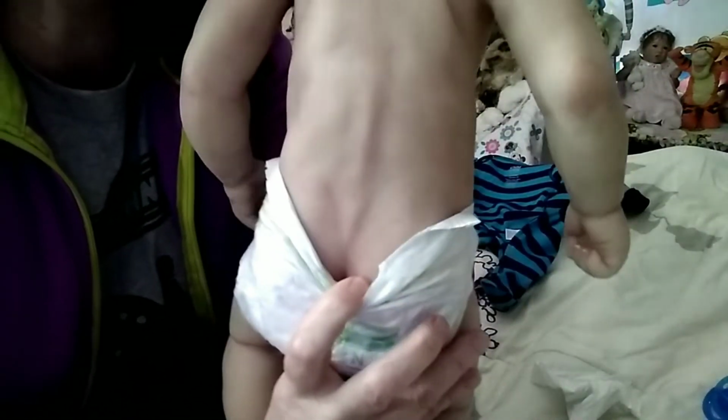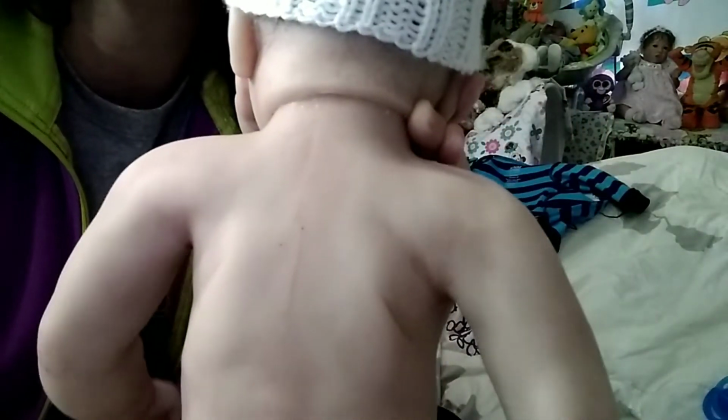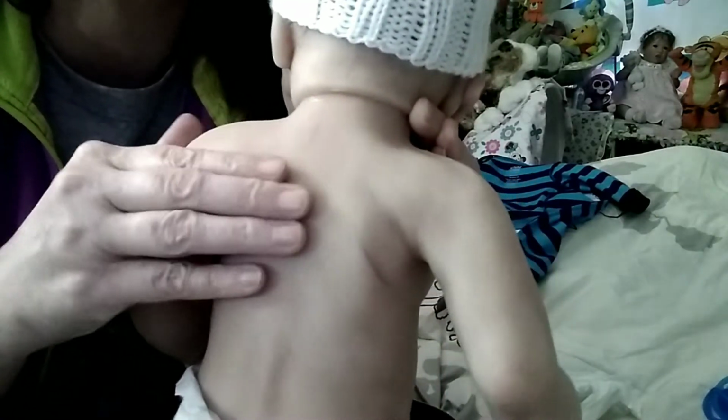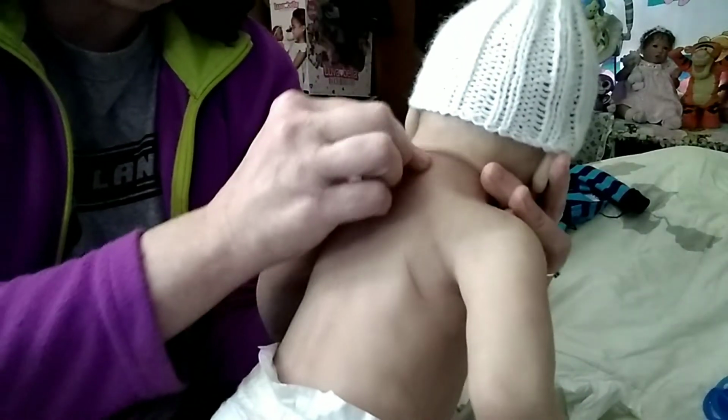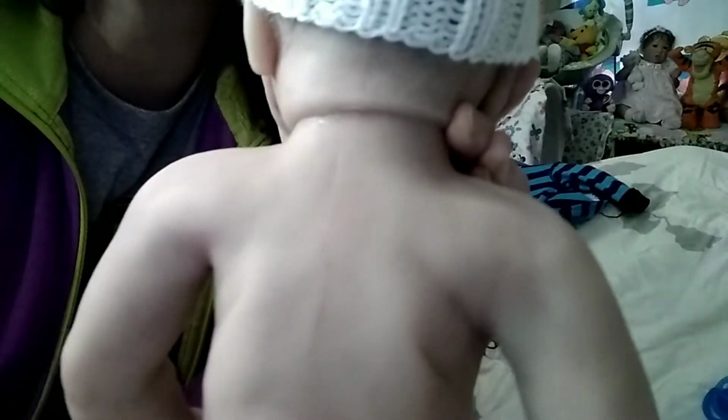He has a spine, and it looks like that in his bum. He has a nice bum. He has the shoulder, see that? And then he has this where they didn't, they got it as close as they could. So he has the lining of when they took him out of the mold. You see that?